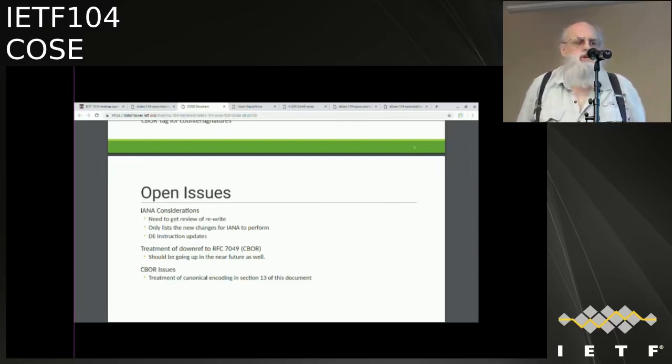And the other thing too is when we point back into the CBOR document, the BIS document has kept the 7049 method in the document. Yes. And we can still just refer to that method, in terms of that tells you how to do minimal encoding. Yes, but that would be confusing, because it would send the message that you have to have the old 7049 canonicalization to do COSE, and that's not true.